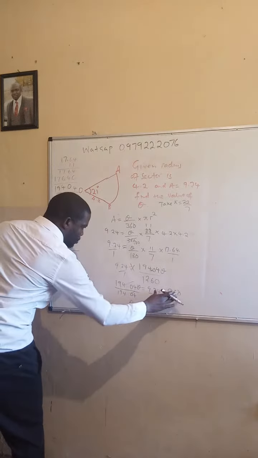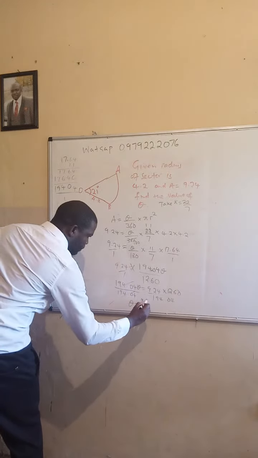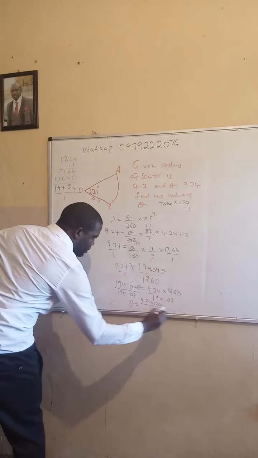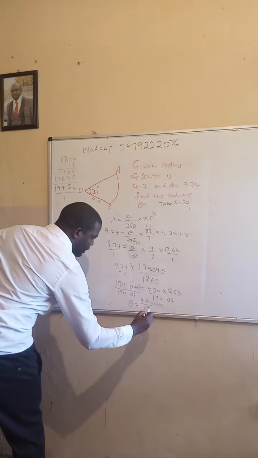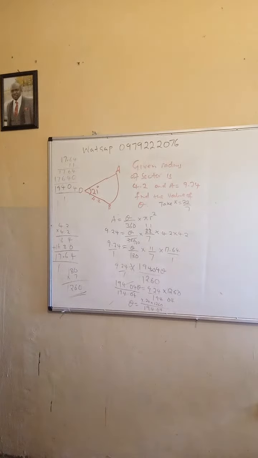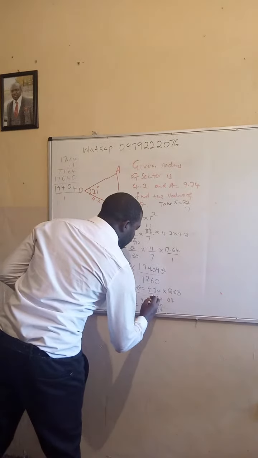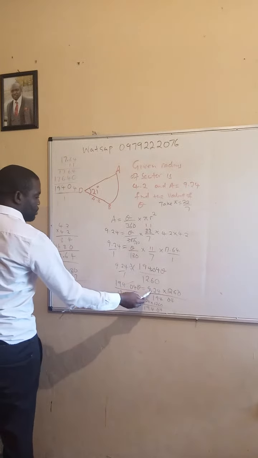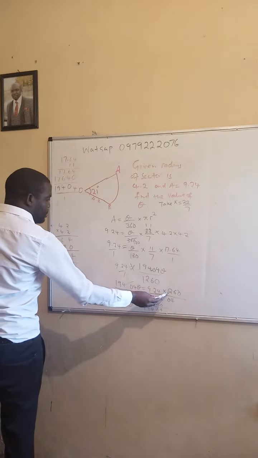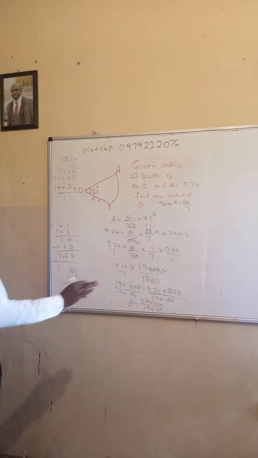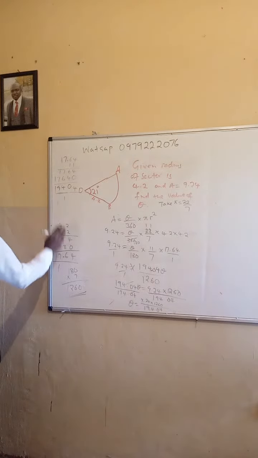Then the last answer here is what? Theta is going to be equal to this one, which is 9.24 times 126 divided by 904. Okay, so we have that. I don't know if you can see. Okay, this one cancels. So the answer is 9.24 times 1260 divided by this. But start doing this alone. Okay, verify these calculations if they are correct.